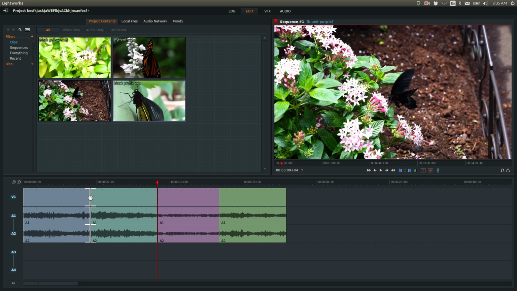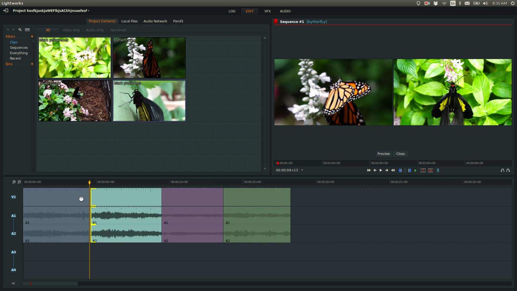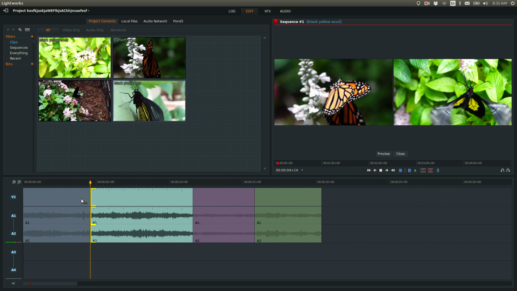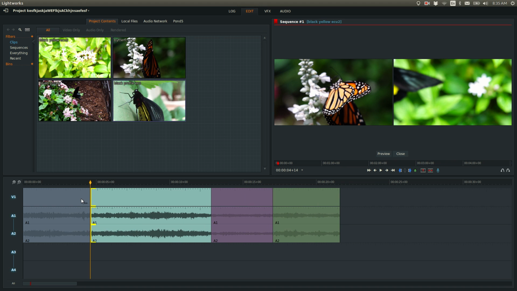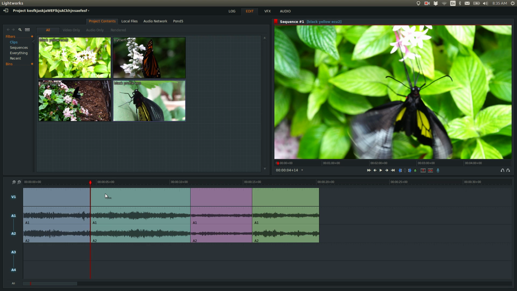Or the other thing you can do is, let's do it on this one. So I just click the middle to highlight them. I'm going to click to the left now, so I know I'm going to edit only one. I'm going to hit the frame by frame key, and you can see, matter of fact, let's hit the J, K, and L. See, I'm making the one to the right longer, but the one to the left doesn't get moved at all. So you can hit close right here, or you can hit tab to deselect that edit and solidify the edit.